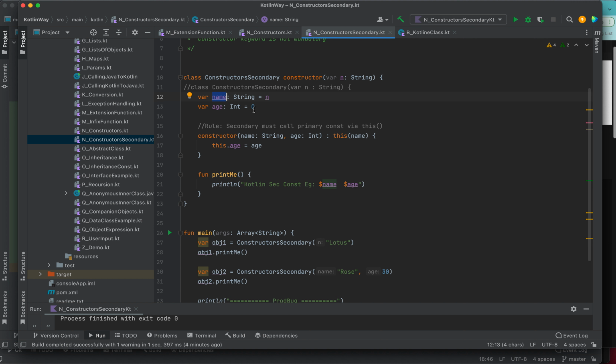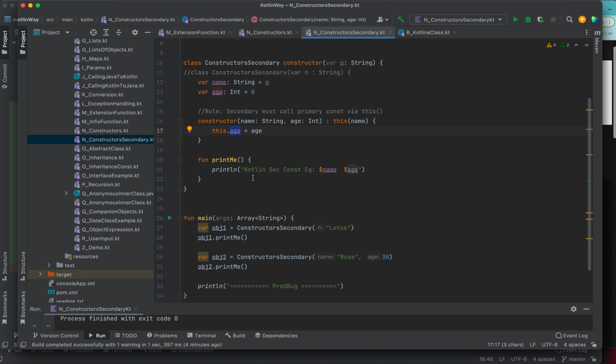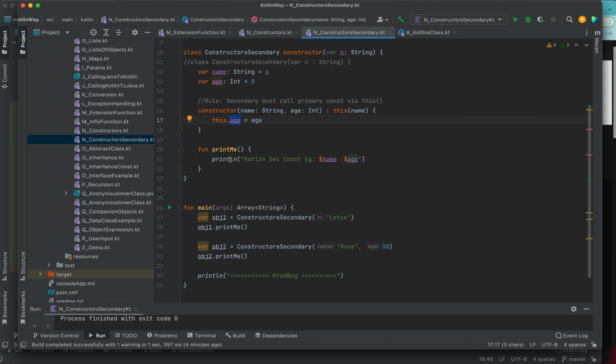After that, this is 0, and once this code gets executed, the age which we have passed as 30 will override the 0 default value. So age will be 30, and when we call the print me method on object 2, rows and 30 will be printed.